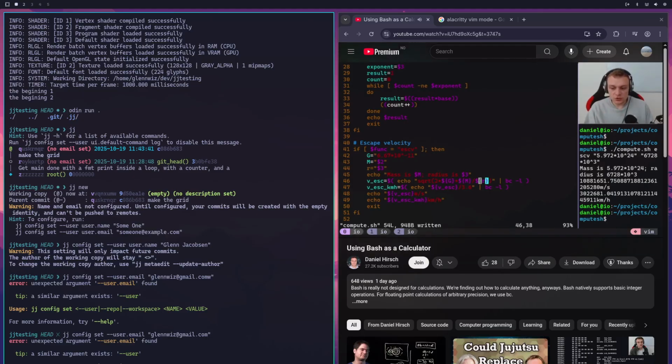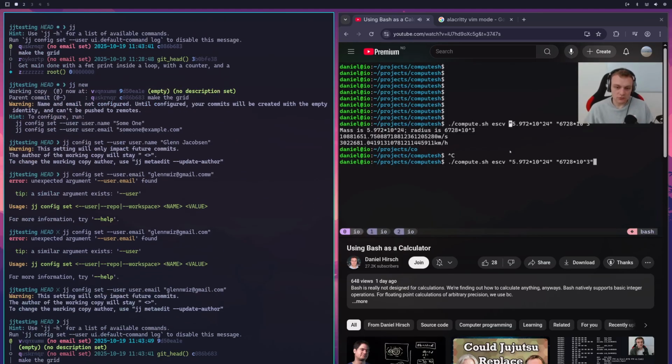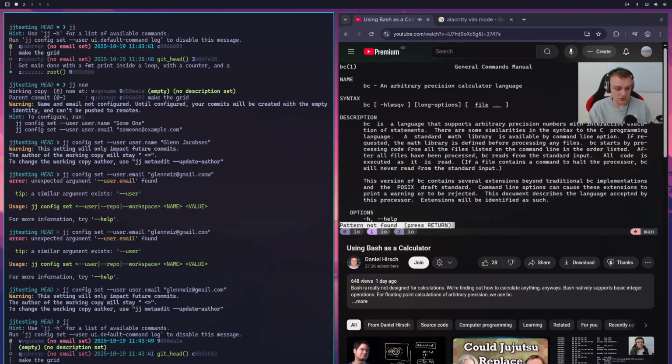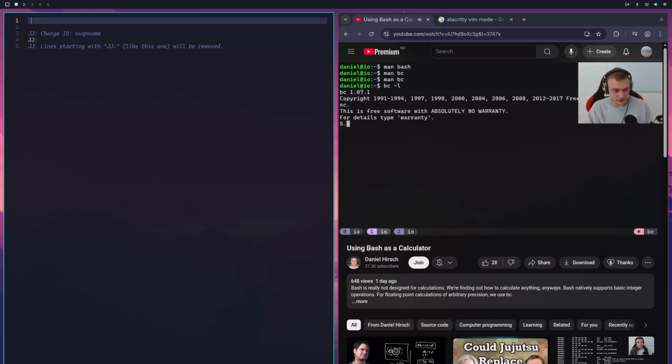I think an issue could be that I provide the quotes here, which probably I shouldn't, because those would be misunderstood by BC as some ASCII characters, which probably also have values. I don't know. Let's try. If we, for example, write to the console 5.972 multiplied with 10 to the power of 24, what's the result?